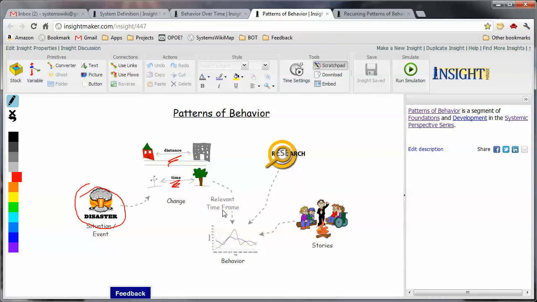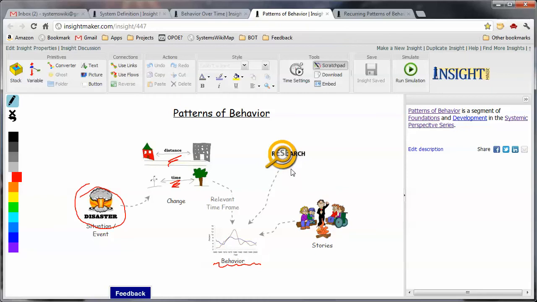So if we actually look at the relevant time frame, we can in fact realize that there is a pattern of behavior that has actually led up to the situation that we perceive. And these patterns of behavior, or behavior over time graphs as they're often referred to, are extremely important when we do simulation models, because it is in fact that the behavior over time that we use as a reference, what's called a reference mode, to help us validate the model that we develop. Because when we develop the model, it should in fact produce the reference mode of the system that we're investigating.